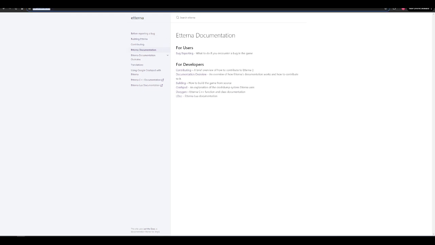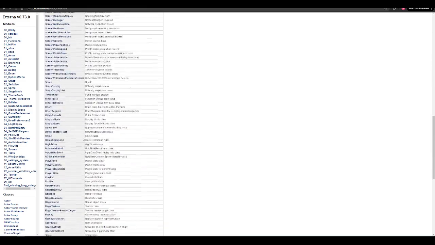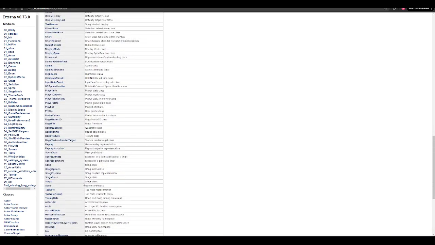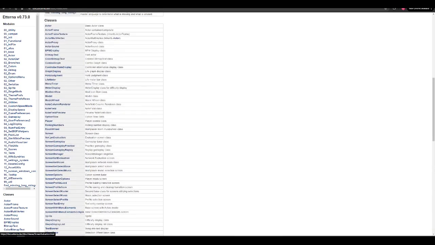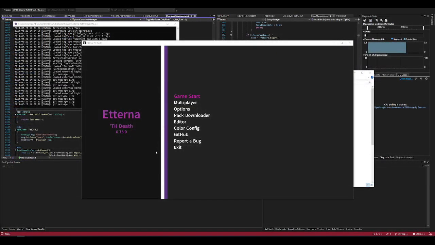You can't see that at the top, but at docs.etterna.dev, you've got our documentation. The problem here is that only complete documentation is on the C++. And we have Lua documentation. It looks like this. I mean, that looks pretty comprehensive, actually. It shows you all of the class types you can use in Lua. But the problem is, you go into one of them, say for example, the screen, there's nothing. So, you're on your own. But, besides that, I'm just going to teach you everything here, so you don't need the documentation.